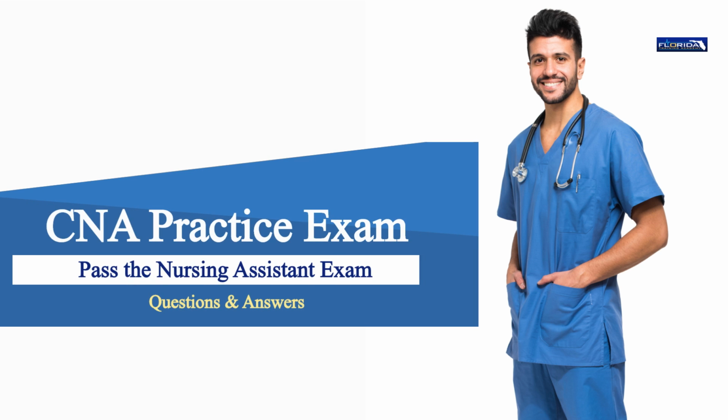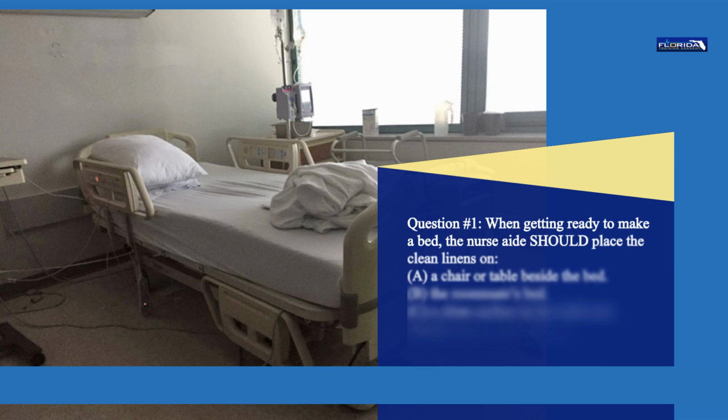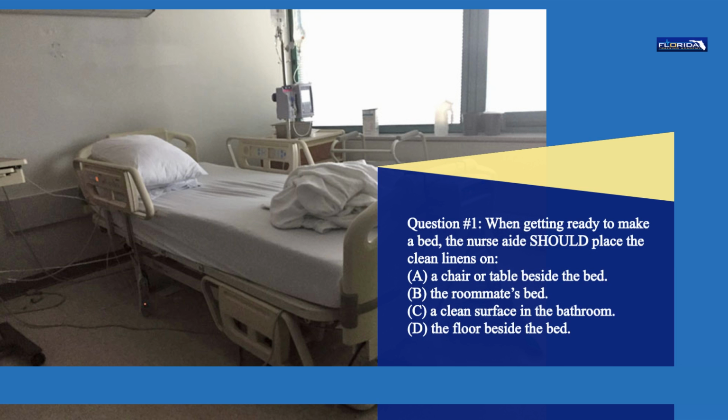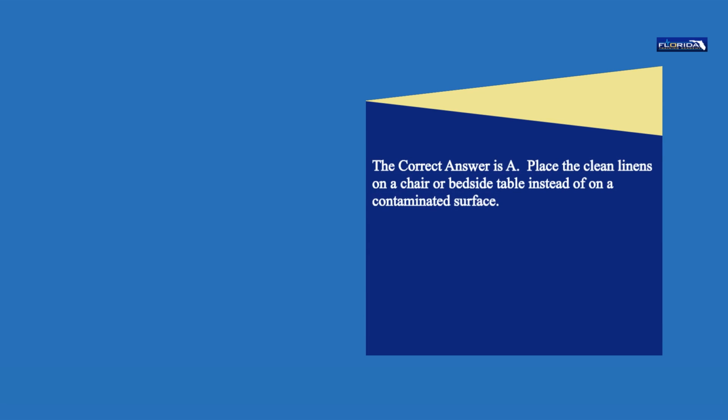CNA Practice Exam. Question number 1. When getting ready to make a bed, the nurse aide should place the clean linens on A. A chair or table beside the bed. B. The roommate's bed. C. A clean surface in the bathroom. D. The floor beside the bed. The correct answer is A. Place the clean linens on a chair or table beside the bed and not on a contaminated surface.